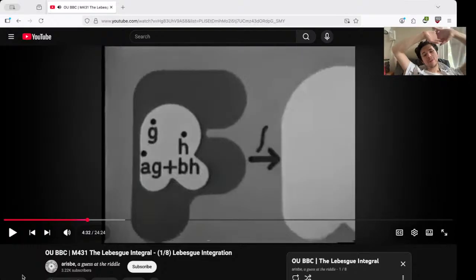All right, not to nitpick, but if it's AG plus BH, we're thinking this Euclidean. What's wrong with this? Think about it. They should all be on the same line. Well, I guess it's a plane, so they should all be on the same plane, which it does look like, they're in the same plane. Damn, they got me. I was thinking of the, what, lambda g plus 1 minus lambda h.